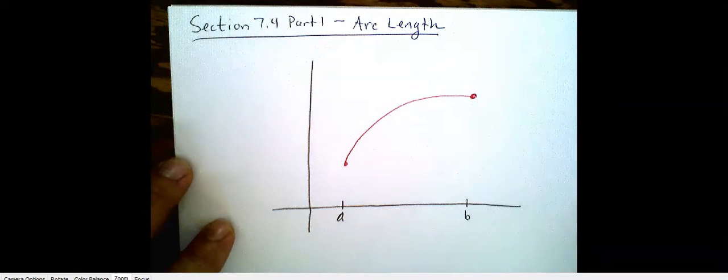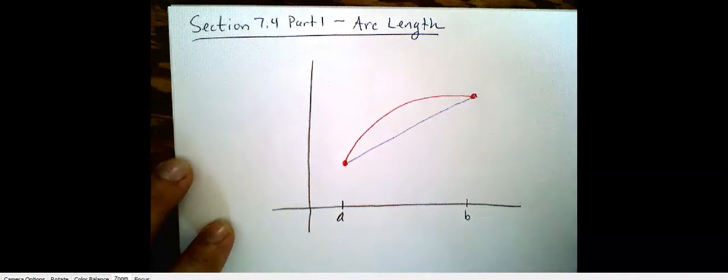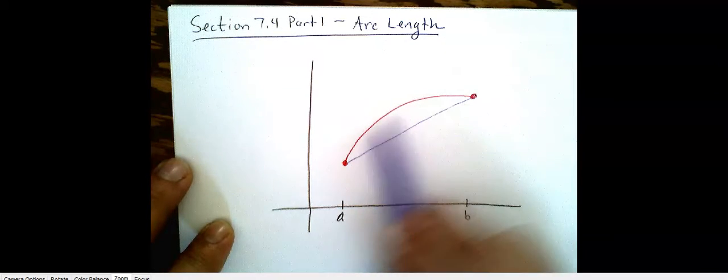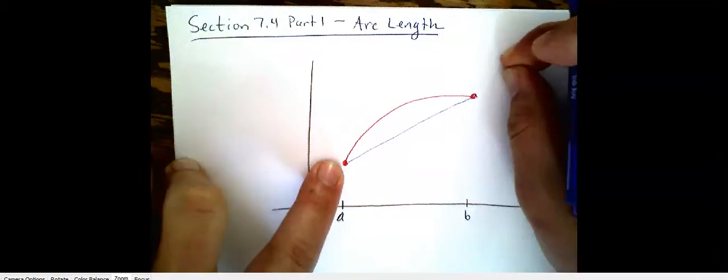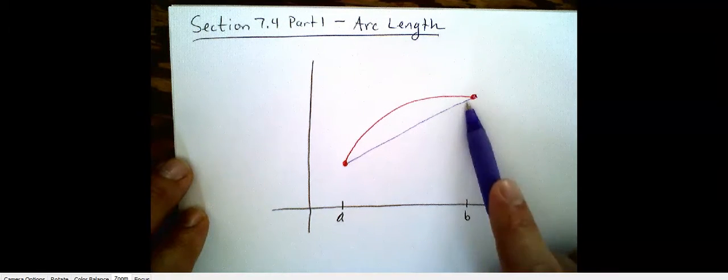All right. So one way that we could approximate the length of this curve is by a straight line, right? So we would have this line here. It could give us an approximation to the length of this curve. Of course, the curve would be much longer. If you were to stretch out that curve, it would be longer than that purple line I just drew, right? So this approximation to the arc length of the curve is not a very good one.